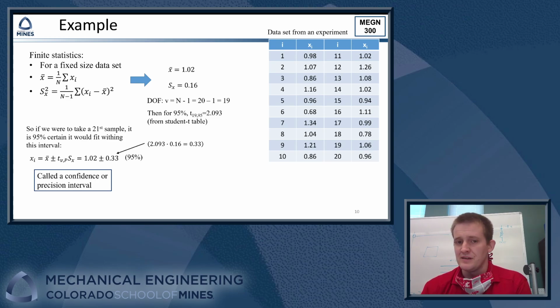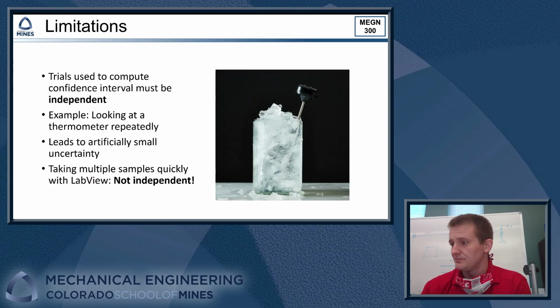To then get a 95% confidence interval, we go to the 19 degrees of freedom row, and we go over to the column for the T95 value, and we can pull that off of Student's t-table and plug that into our formula for the confidence interval. So we just take the sample mean plus or minus the t-value times the sample standard deviation, and we've defined our confidence interval, and that's all there is to it. So that is how you perform that calculation.